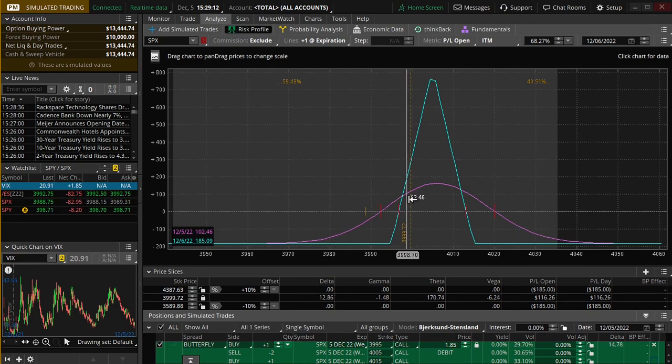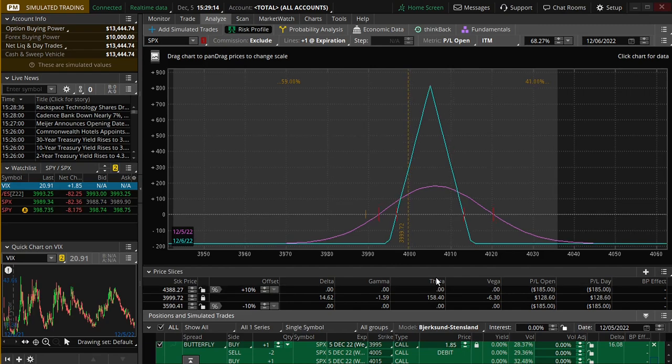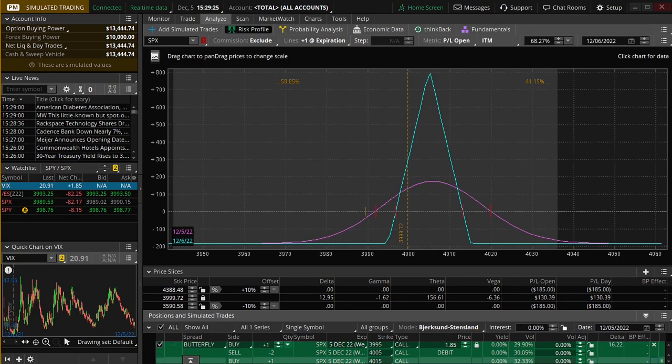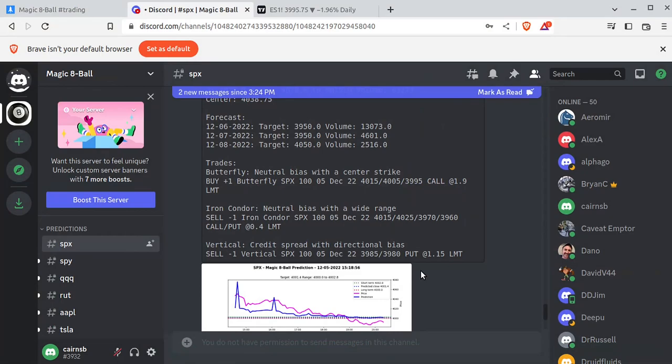It's really that simple. You can just plug this in. And of course, you can adjust the trades however you want. This is just for someone like me who is a complete options idiot, it makes it that simple where I can copy and paste a trade and then either watch it make money or watch Magic 8-Ball's prediction engine tell me, hey, I need to bail out of the trade. So let's talk about that.